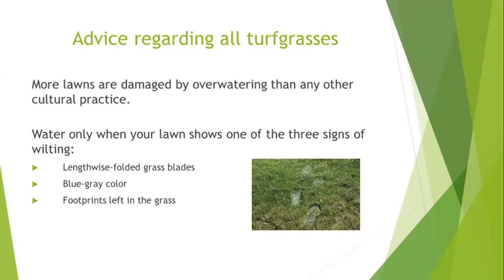A good trick to do if you have an irrigation system or a sprinkler is you can take a tuna fish can or one of those small pineapple cans, and you can turn your sprinkler on, set that can out somewhere in the middle of it, not right up on the sprinkler, and time it. See how long it takes to fill up that can. That's an inch of water. So if it takes an hour to fill up that can, I'll water my lawn twice a week for 30 minutes in the morning. If it takes 30 minutes, I'll water my lawn twice a week for 15 minutes.